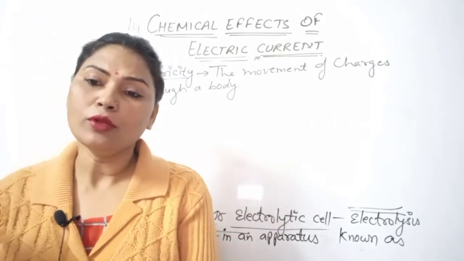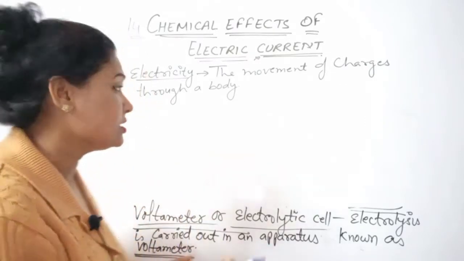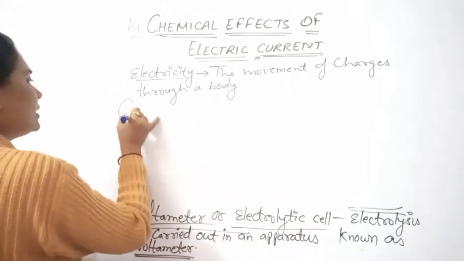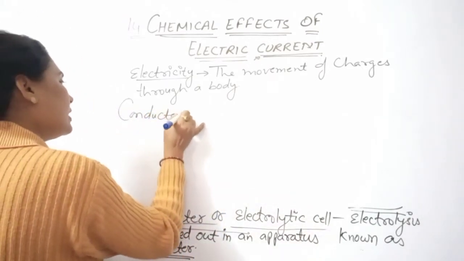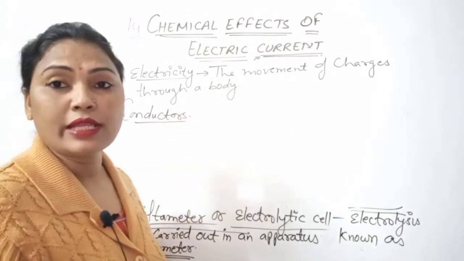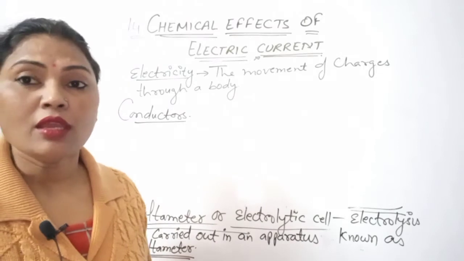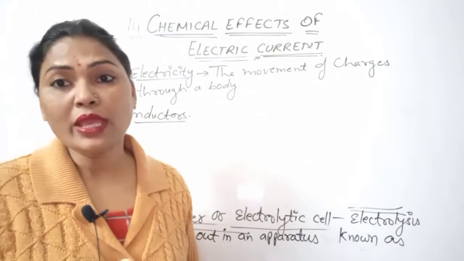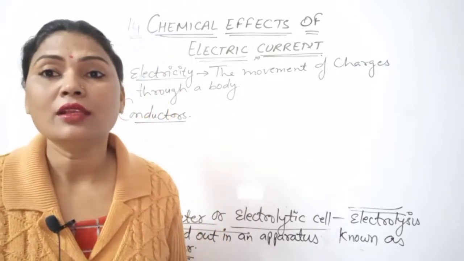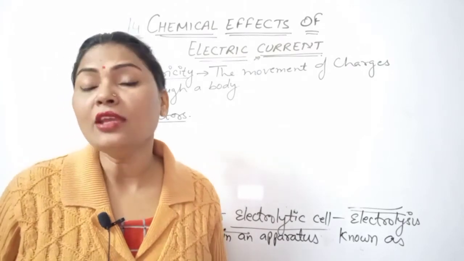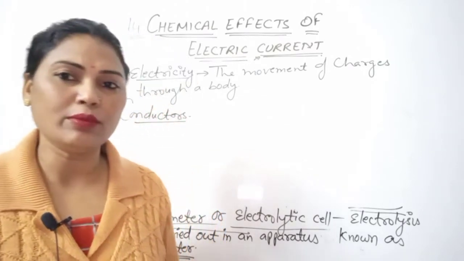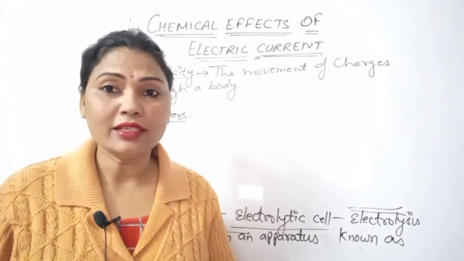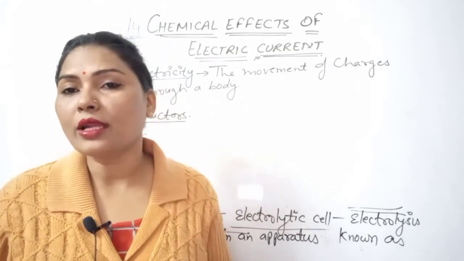Now conductors, that I have already told you, conductors are those materials which allow electric current to flow through them. So you can write the definition of conductors also. What are conductors? Actually rainwater, tap water, those are good conductors of electricity, okay. If we talk about distilled water, it is a poor conductor of electricity. We can make it a good conductor by using lemon juice, any base or any salt. We can add some salt into it, then it will become a good conductor, okay. Otherwise distilled water does not contain any ion, does not contain any salt, so it is a poor conductor of electricity.